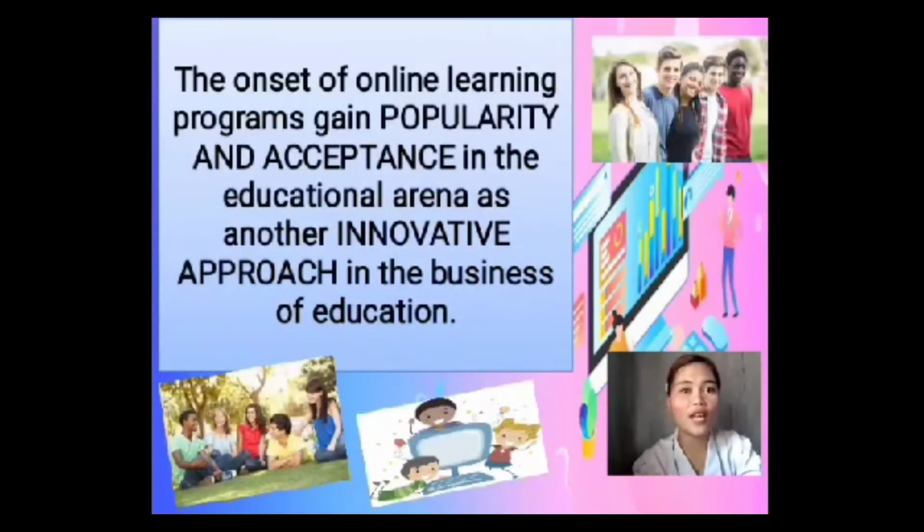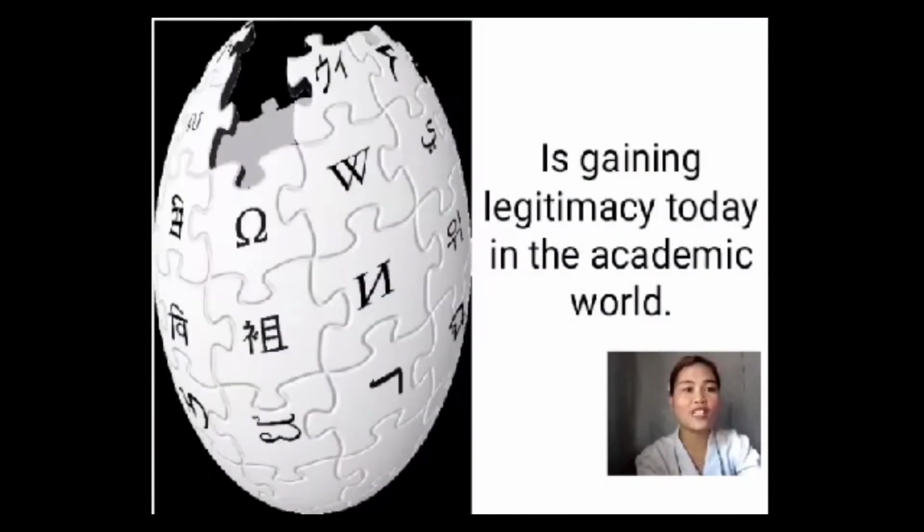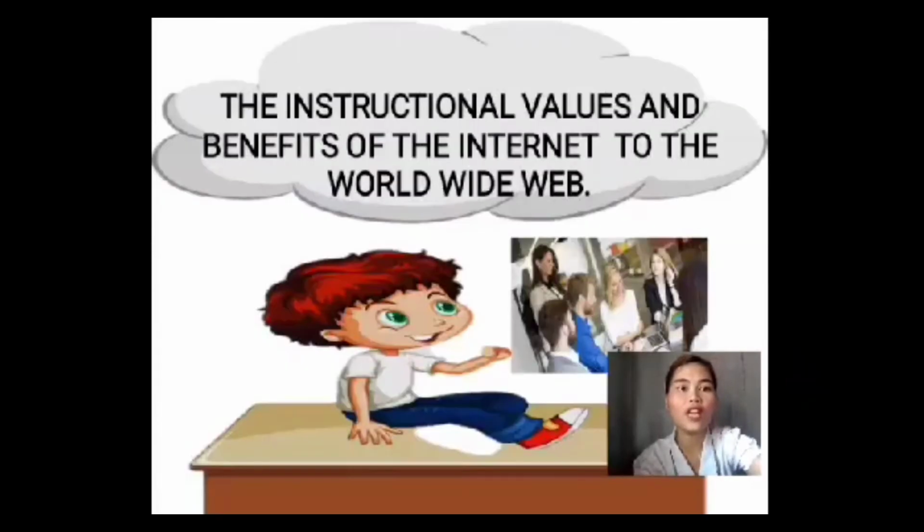The onset of online learning programs gained popularity and acceptance in the educational arena as another innovative approach in the business of education. In addition to that, Wikipedia is gaining legitimacy today in the academic world because it provides justification of the existence of the new information. So now let's proceed. The instructional values and benefits of the internet to the World Wide Web.